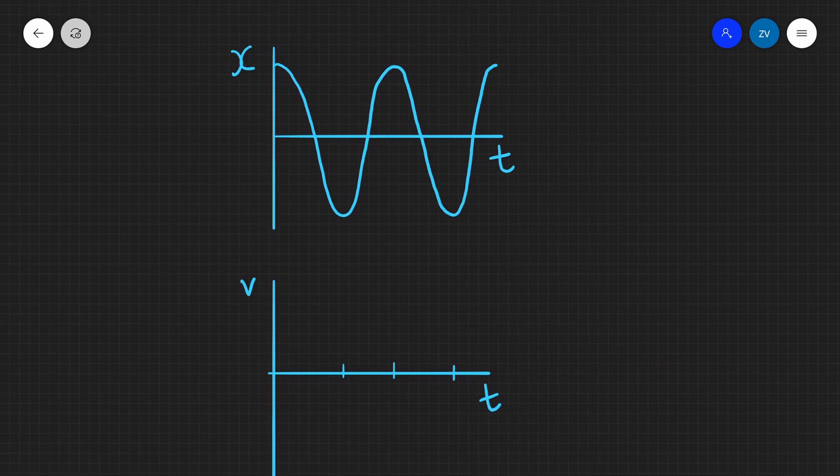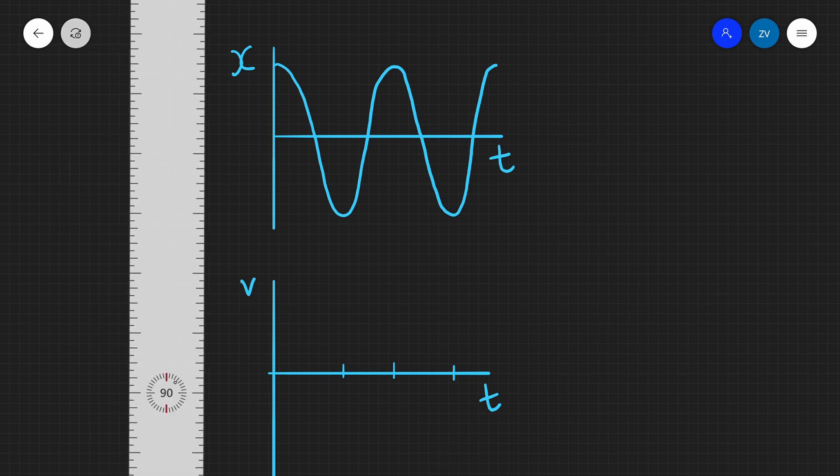The first thing that we need to consider is the relationship between the two quantities. For example, if I'm going from a displacement to a velocity-time graph, what I need to remember is that velocity is the gradient of the tangent in an x against t graph. So what I really need to do is to consider the gradient.